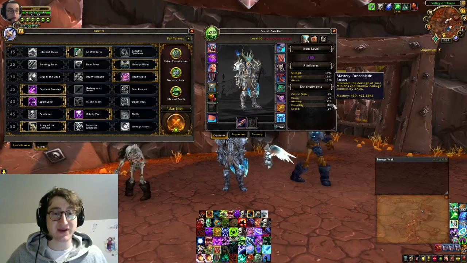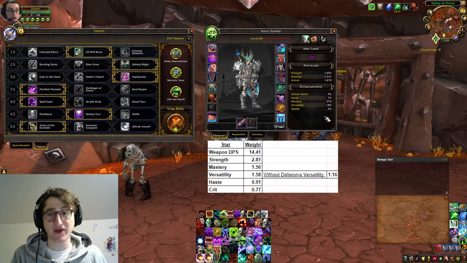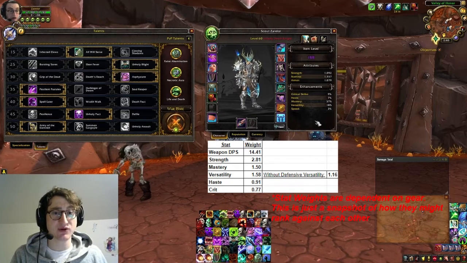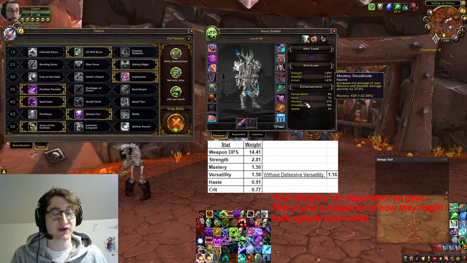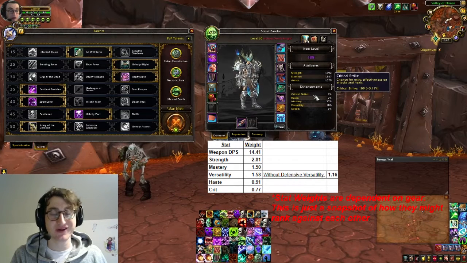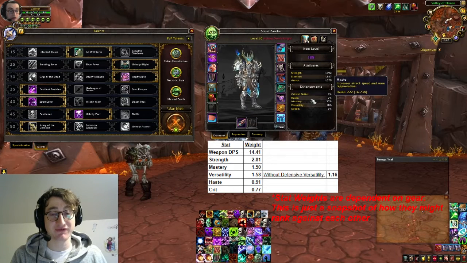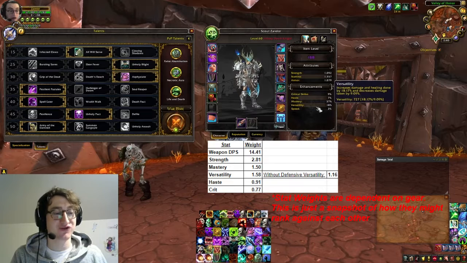All right, so with that being said, there's pretty much two ways that you can build your DK for PvP. You can go with a balanced option, or you can go with a damage option. They're very similar, it's just the main stat that you go for switches up. For the balanced option, you want to focus on versatility, and then Mastery, and then haste, and then crit is way below the other three stats. All three of these stats, haste, mastery, and versatility, are very good for us. Crit doesn't really synergize with our spec very much. It doesn't really bring a lot of value, and so you want to avoid gear with crit on it, but these other three are very strong.